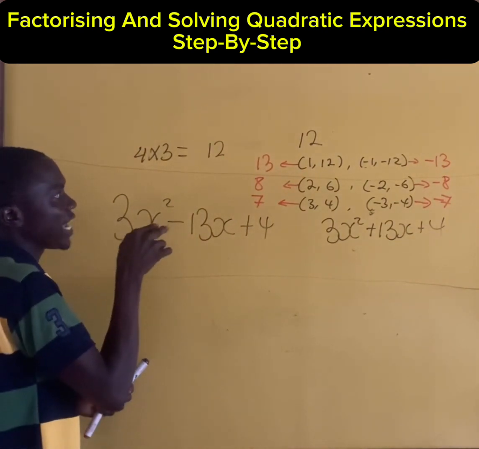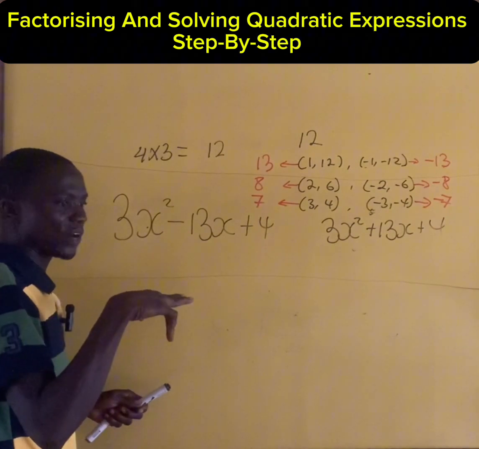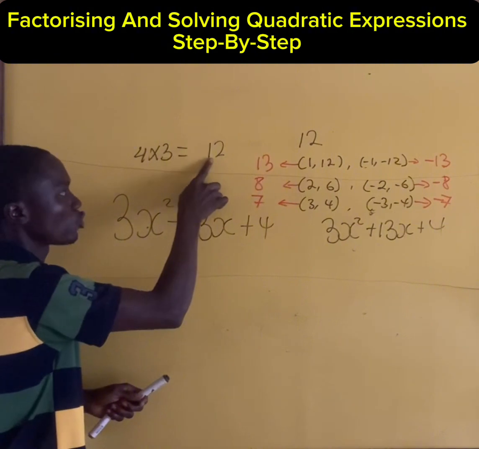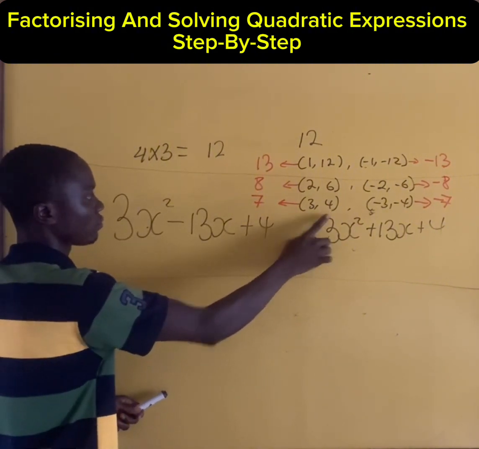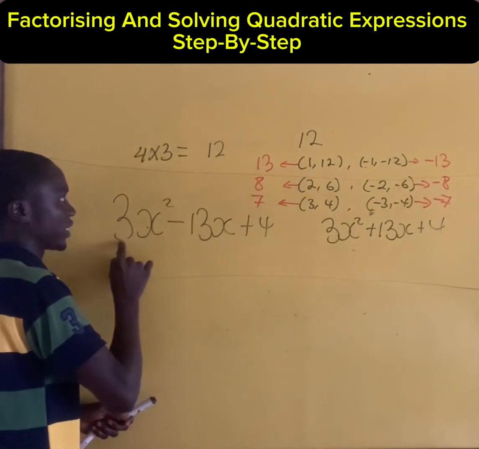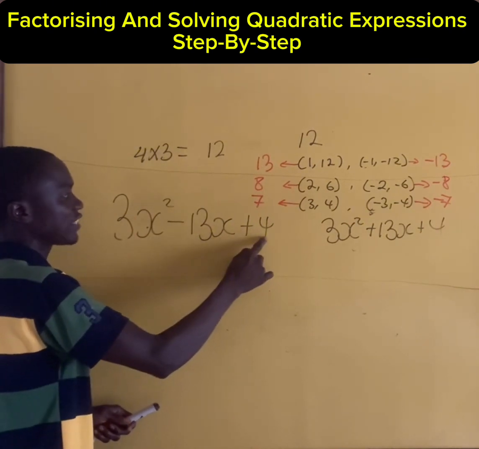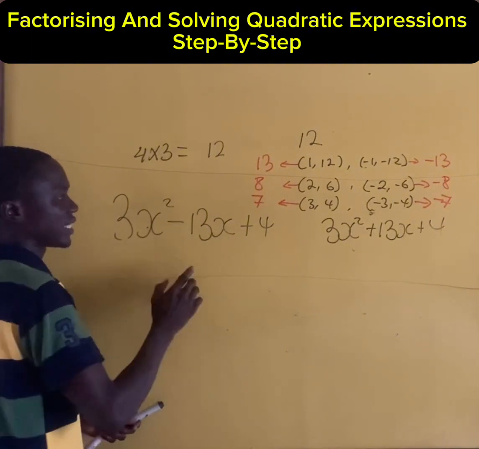So we look for pairs of factors. So you have to be fast. Pairs of factors means two numbers that will multiply to give you 12. So I can think of 3 times 4. Check the first one that we used. 4 times 3 will give you positive 12. But if I add 4 and 3, it will give me 7. So these two factors are out.